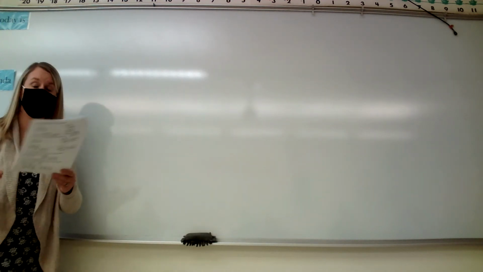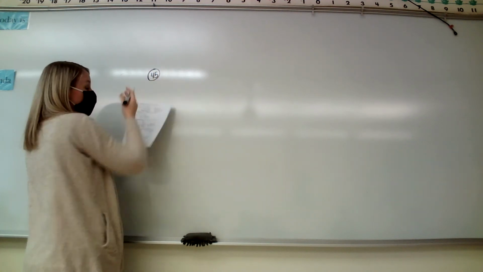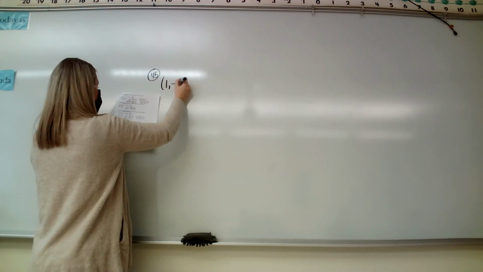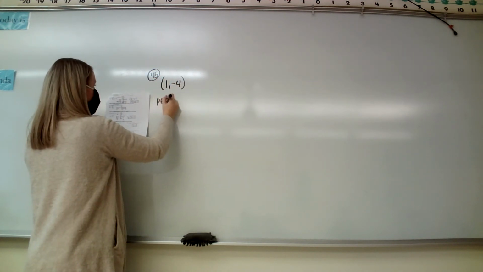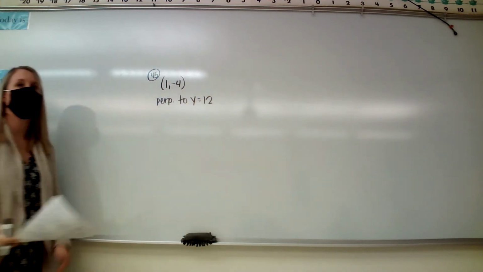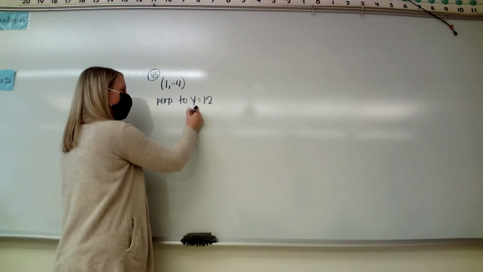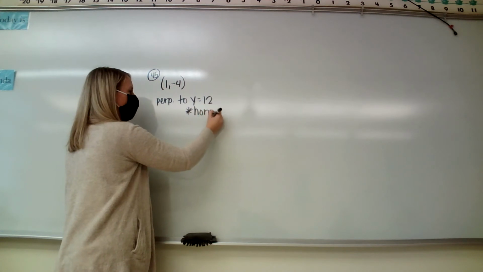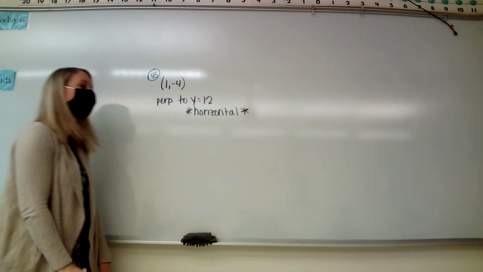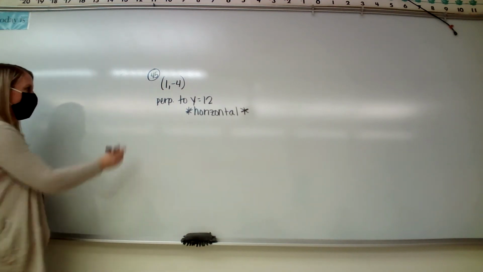So the last section, this is what you should be doing. You get to 45, but once again, these are just going to be kind of mixed in. It tells me a point that it's going through, and it tells me it's perpendicular to another line. So right off the bat, you need to recognize, when you look at this equation, you should be saying in your head, this is a horizontal line. How do you know that? Because you've studied it and you know what the equation of a horizontal line is. It's y equals a number. So think about a horizontal line.